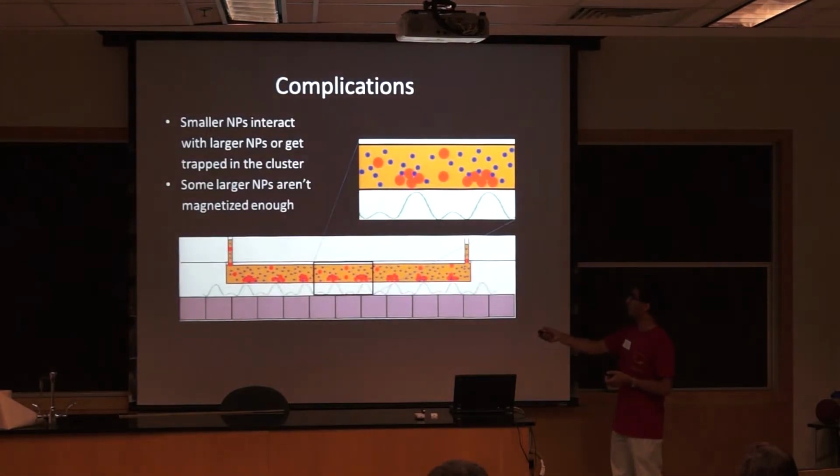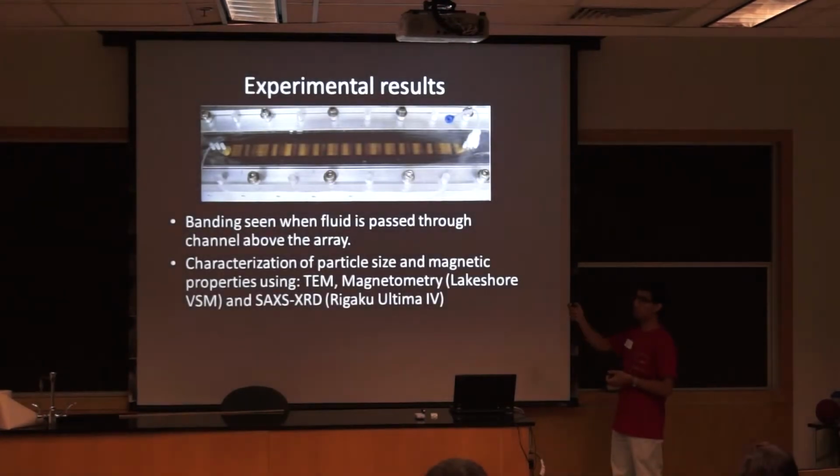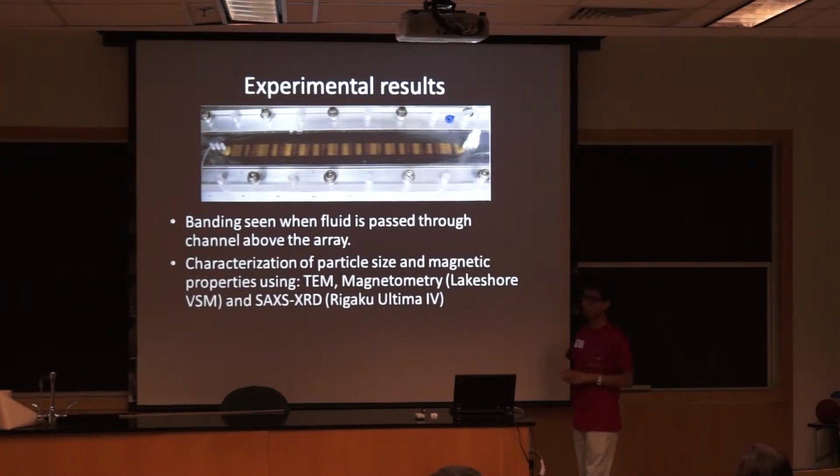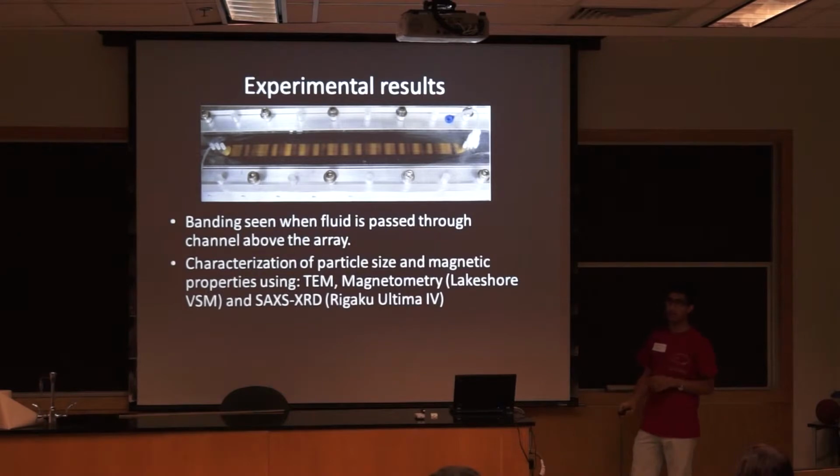We see these very localized places where there should be bands and there should be clusters, so we see that. And after we inject particles, we can take the filtrate out and have a residue. We can withdraw that residue and take different scans with magnetometry and transmission electron microscopy. And our special technique is to use small angle X-ray scattering using an X-ray diffractometer, which is a pretty widely used technique for characterizing particle size. And we use a Rigaku Ultima instrument for that.